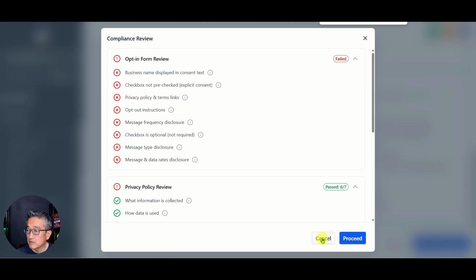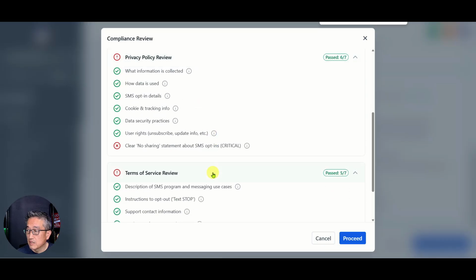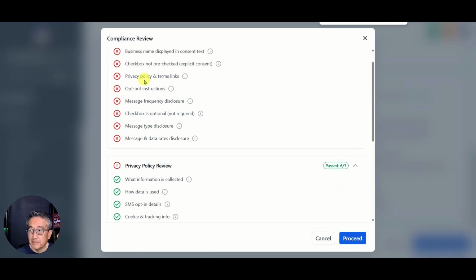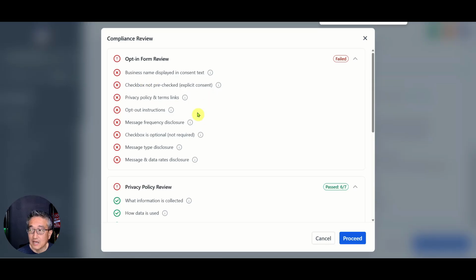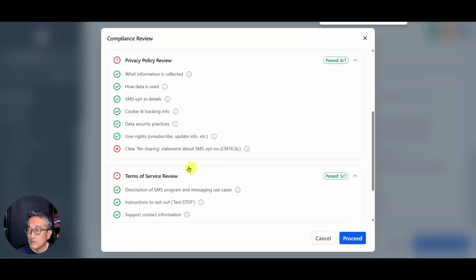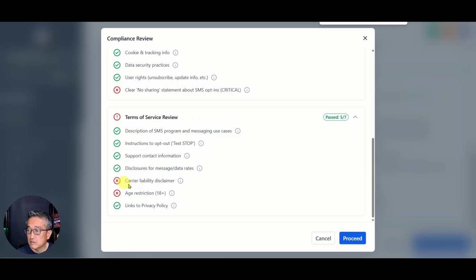So what I'm going to do is I'm going to go ahead and make these. I think I may have inputted the wrong contact URL, and that's why it's not picking it up. So let me go ahead and do no sharing, and then also carrier liability disclaimer.